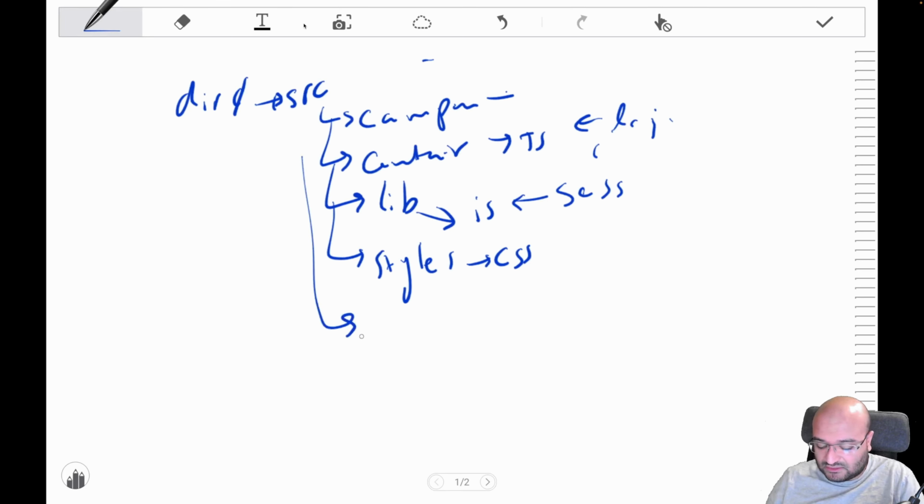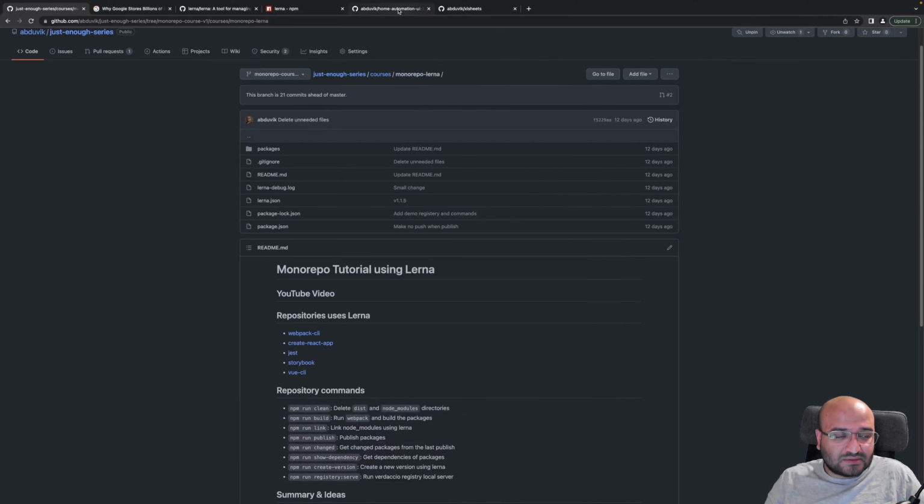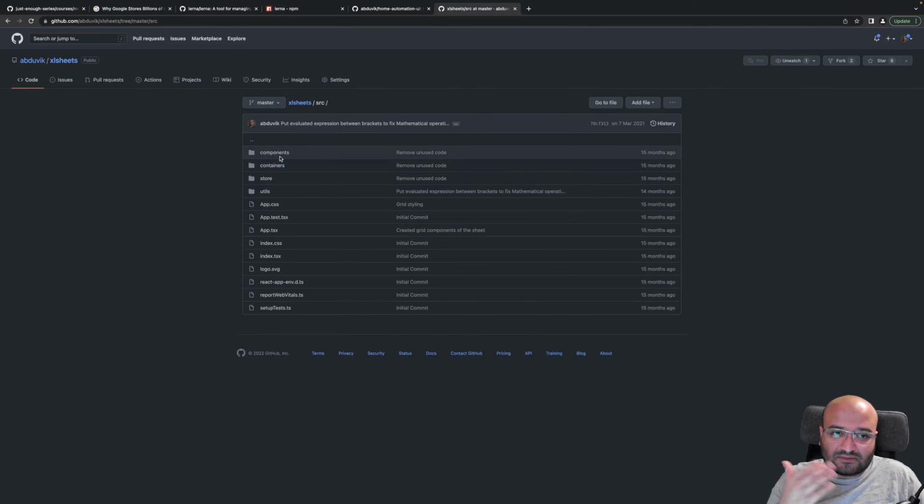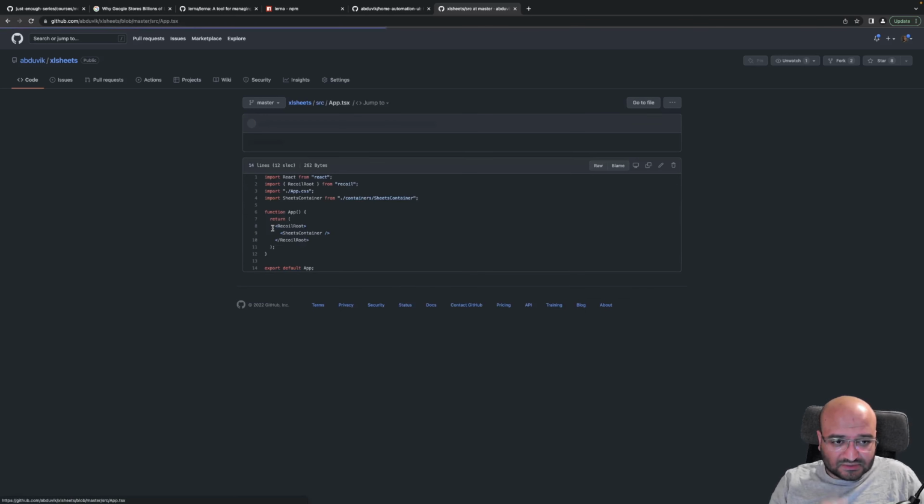And of course, we didn't mention the package.json because this one is also important. So as an example, if we go to another concrete one, for example, this is one of the applications that I have built. You would see we have the source file. Under it, you would have components, containers, we'd have store, utils, this is a React application. You would have links for everything related to the application. So everything is under a single directory.